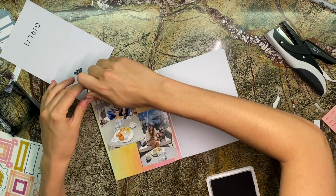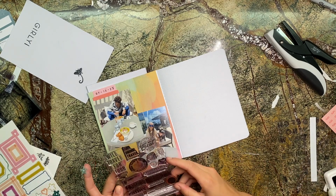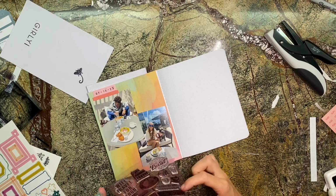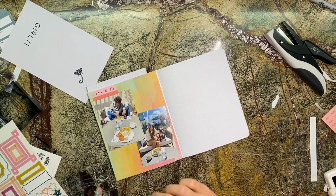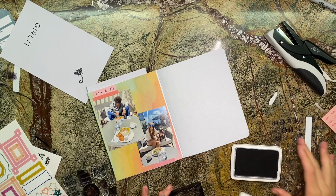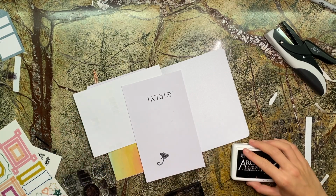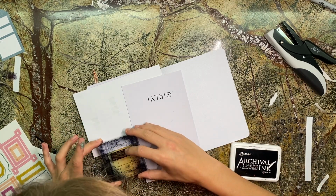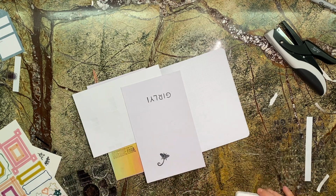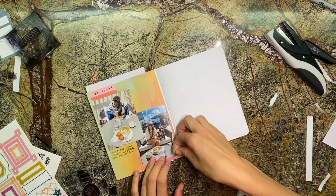But this little brunch was so good. I'd never been here before. I don't remember what it was called, but I don't think very many of you are planning on visiting. I don't think that anyone really watches me from my area, but it was really good. And I think I got shakshuka, which is like eggs in purgatory. I don't know if you're familiar with that. I normally do not like eggs, but this was super good. It had this super citrusy green sauce that I loved. And D'Angelo really liked his food too. He was like, this is not gonna be enough food. And then it turned out to be good. So we're happy for him.